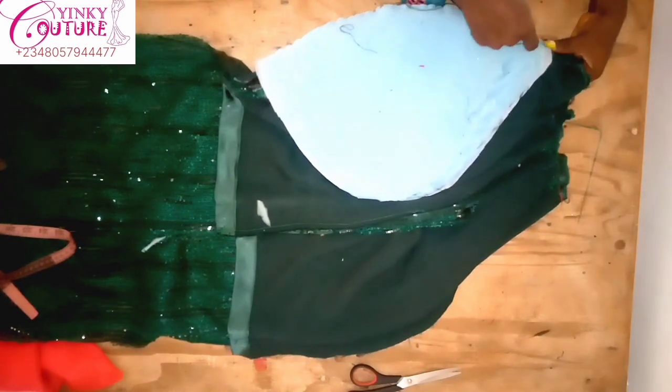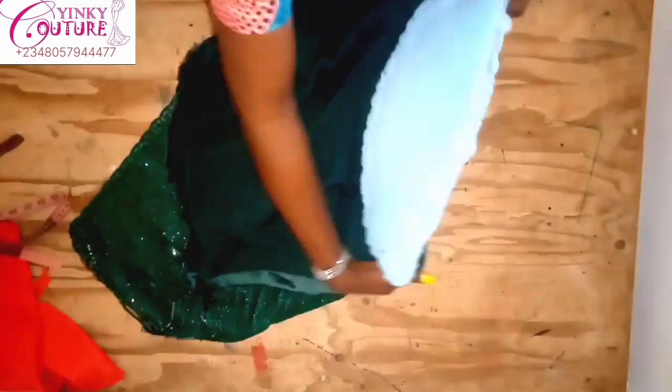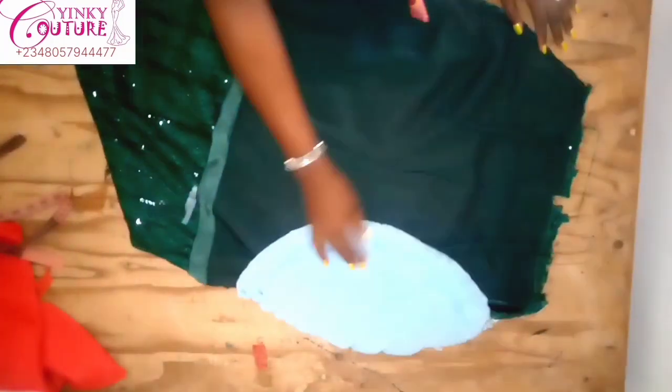So I will just tack carefully on the side seam. I will also tack like so on the upper part. Then I will move to the front. This is the front. I'm done with the back. So this is the front.